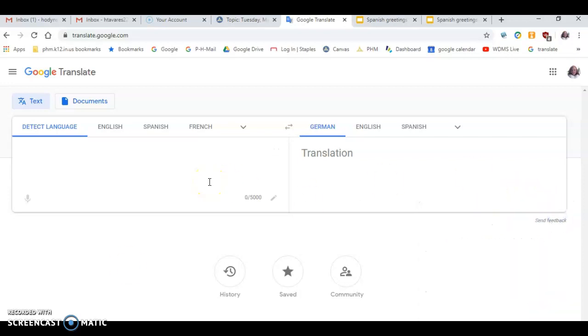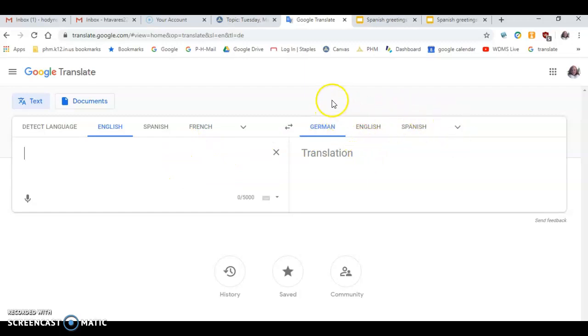So, you probably already know that you need to have English on one side and your other language on the other. So we'll put English on the left and we'll change our languages on the right. So what you're going to do for your assignment is you're going to put your 5 facts into here and you're going to translate each one of them into a different one of our languages.